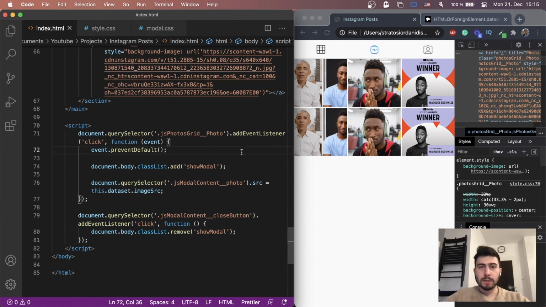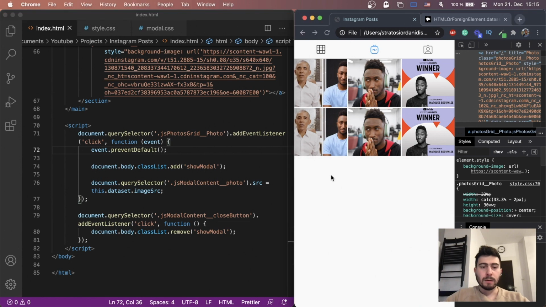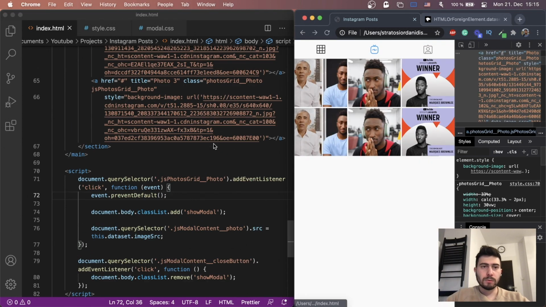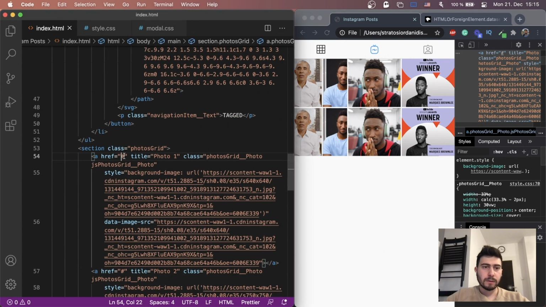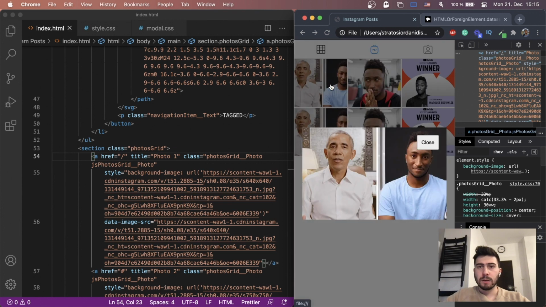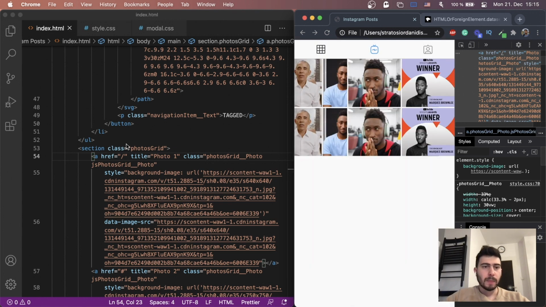This is not the best case to do. Sometimes we have to do it, but it's not always the case. But let's go here and try it. So if I click, it's going to open and close. If I go back here and give it a link, just this, it should still work and not move to another page or anything.